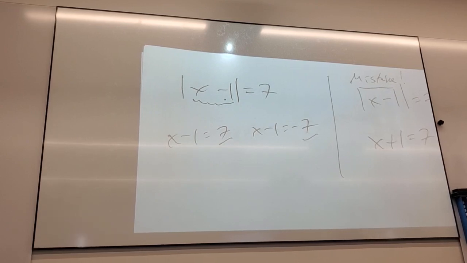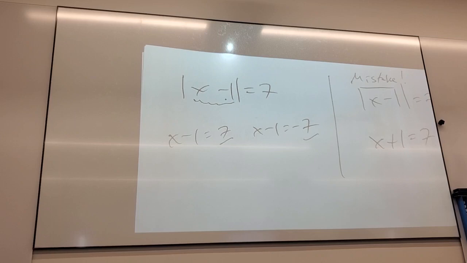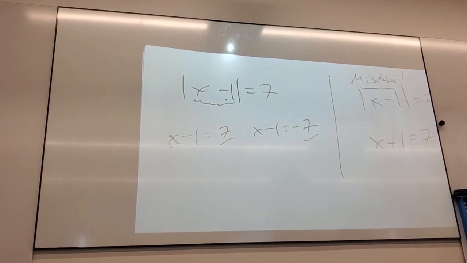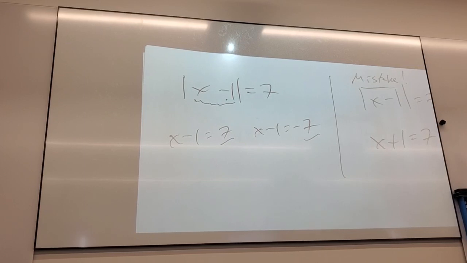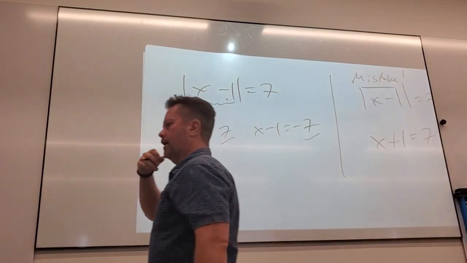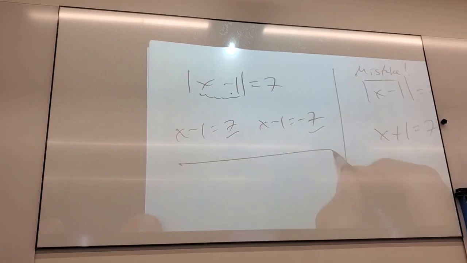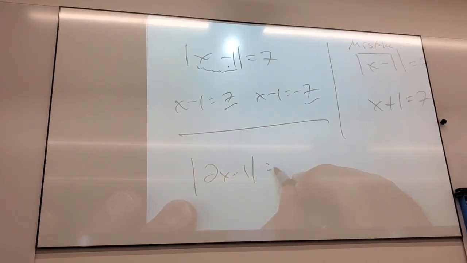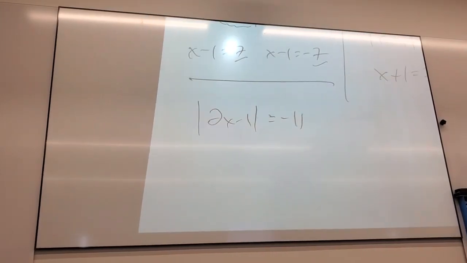Is that better? Okay. Yes. And then if the 7 was to be negative, that would be exactly, if I now be careful, right? So if I had an absolute value equation that already had the absolute value by itself and it equaled negative 11, what's the answer? No solution. No solution.